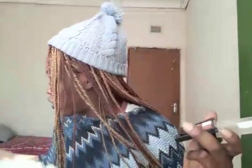So I'm going to use that with this brush right here. It's also from Miss Signature. It's a very fluffy brush. I think it comes at a price of like 45 rands, I'm not sure. So I'm going to contour.